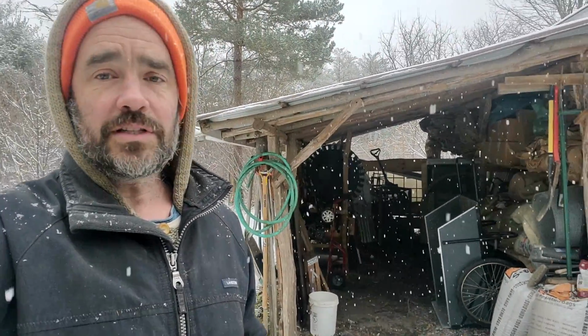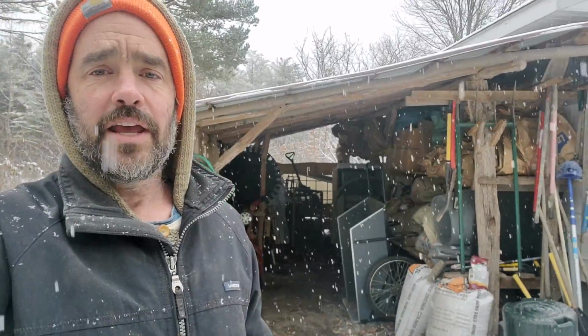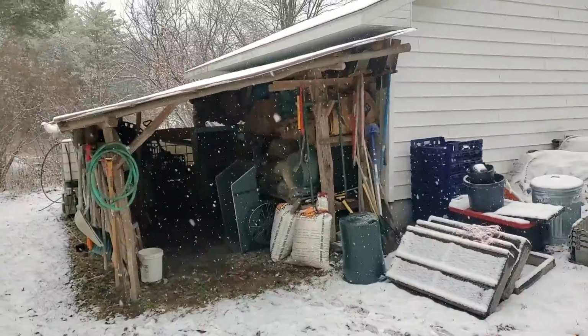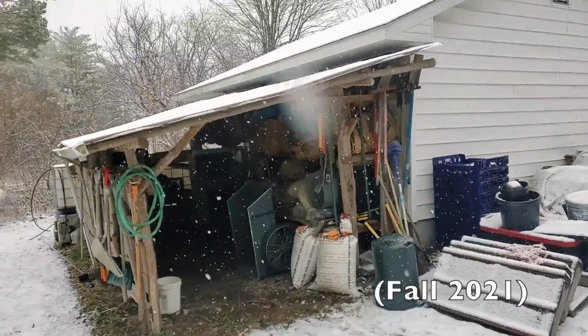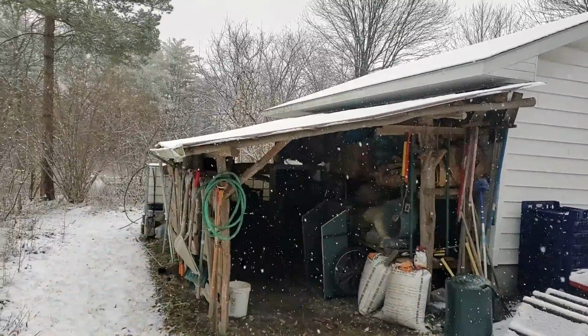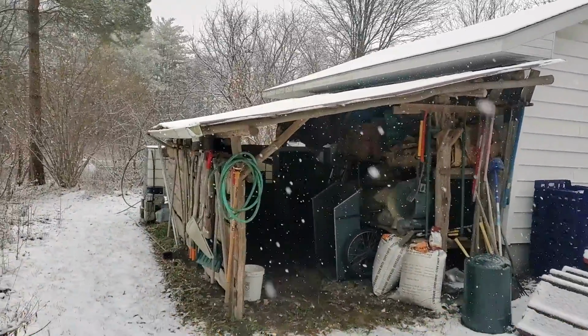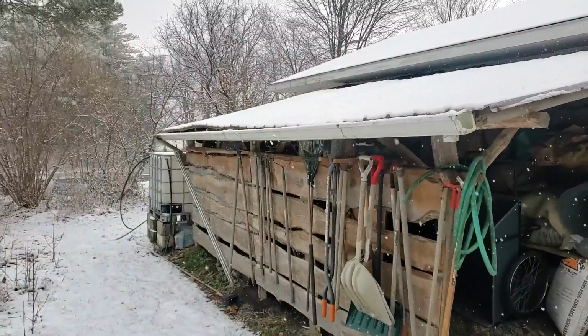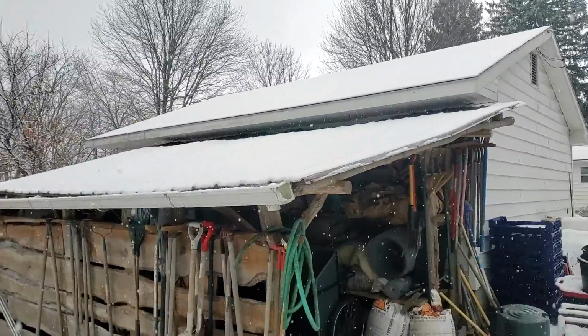But here we are a few years later. How is this working out? I think pretty nice. Let's take a look. This is a structure that Juan and I built a handful of years ago. I want to say it's roughly 13 feet. This is on the north side, so it's a north pitched shed roof, 13 feet by about 22 or 23 feet long. So not giant, but it tags right up against the north side of the garage.